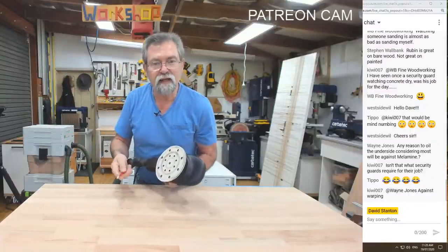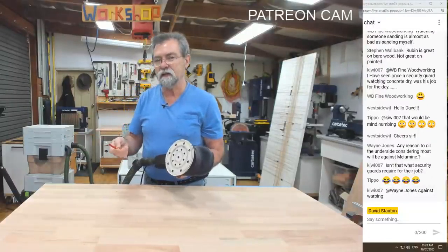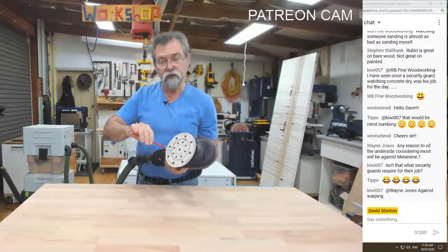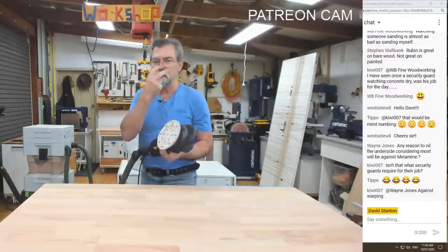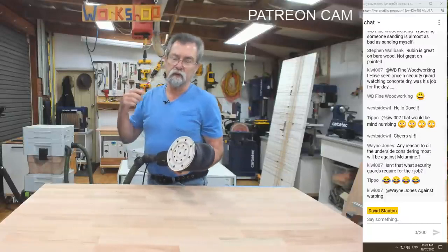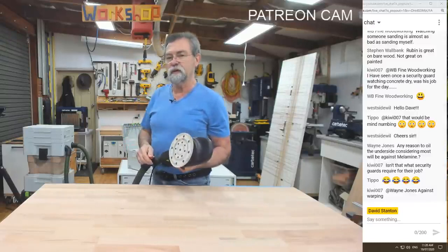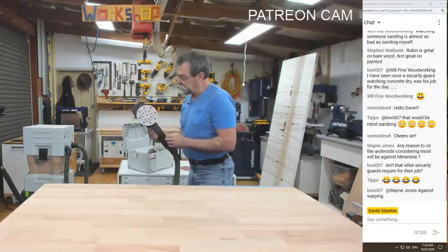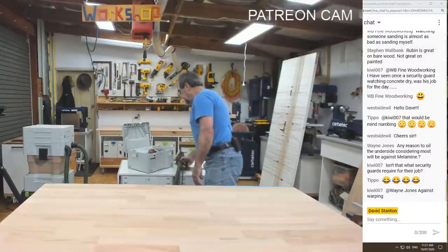I can't smell any dust. And normally, I can smell it straight away if there's dust in the air. I do have the room air filter running as well. If I was using this all day, yeah, I'd put the stealth on. That's my little mask that I use, or I would throw the air shield on. Normally I just keep the air shield now for the lathe and things that are super messy, or for the angle grinder when I'm outside. Anyway, so that's that. Oh, we need to do a little bit of sanding.